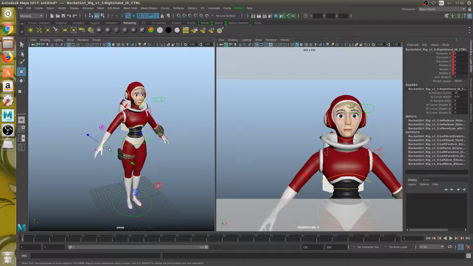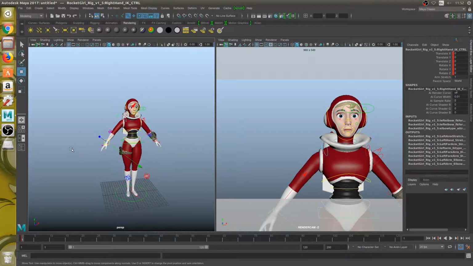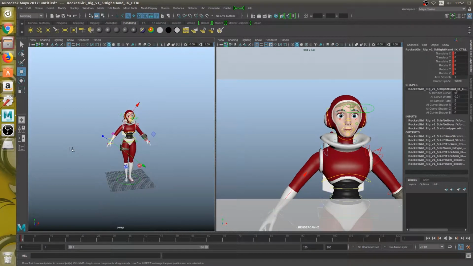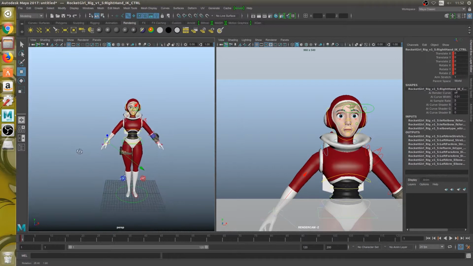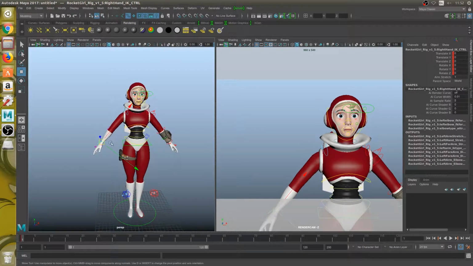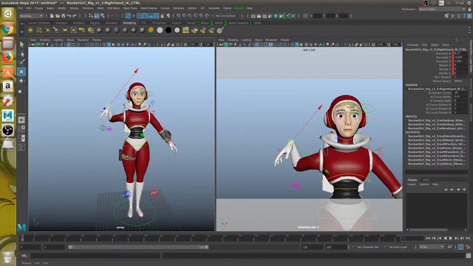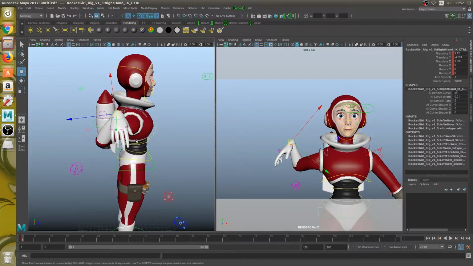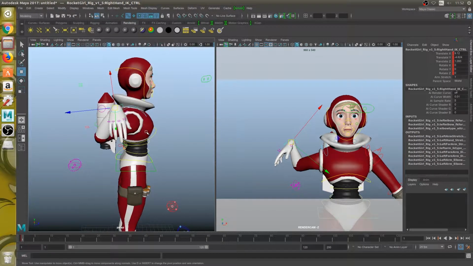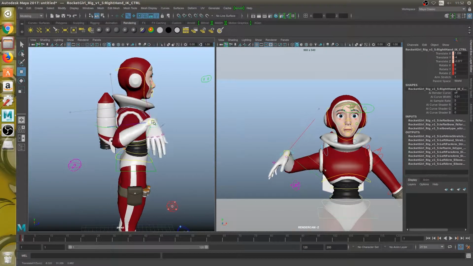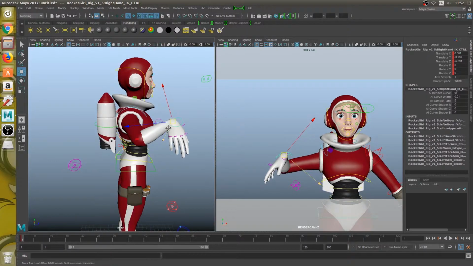A golden position, or a golden key, is the storytelling pose, and the purpose of the pose is to get across what's happening in the scene. So if I had a storyboard, or if I had a title on my storyboard that I'm following right now, the title would be character waves at camera. So I know that my storytelling pose is going to be her waving, and I'm going to treat this like it's a photograph, like I'm looking to try and create a snapshot of this animation.